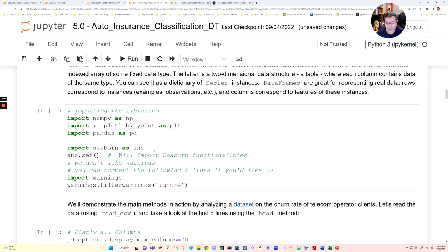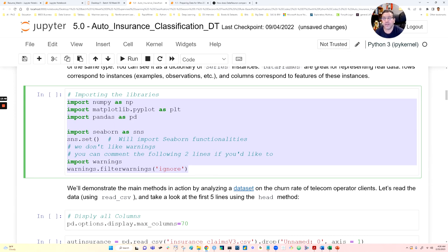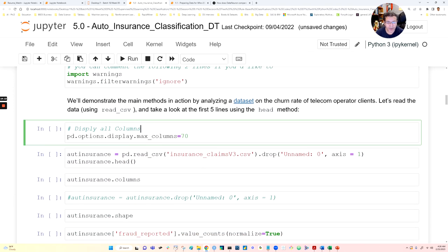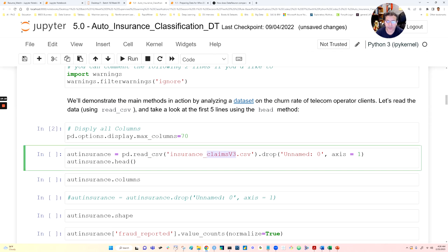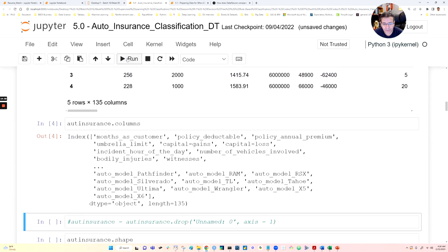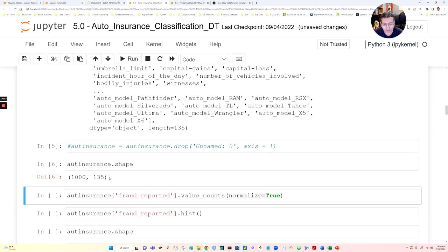As usual, we are gonna import all the modules and the libraries we are gonna need. We are gonna need, of course, NumPy for numerical Python, matplotlib for data visualization, pandas for analytics, and seaborn, another advanced library that is used on top of matplotlib. Now we are going to read our data version number 3. This is the version where we transformed the categorical data into numerical data.